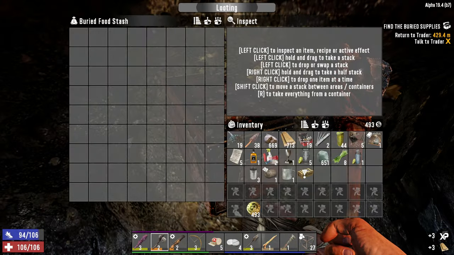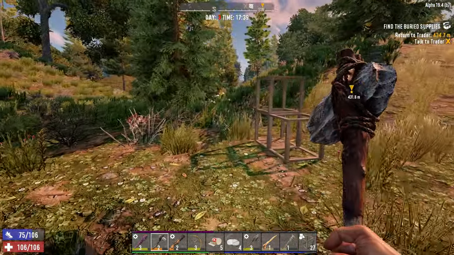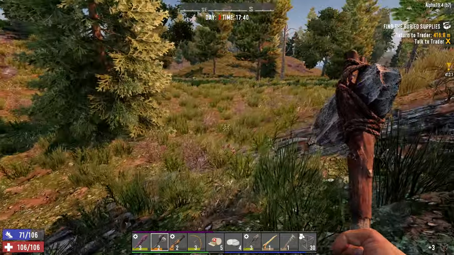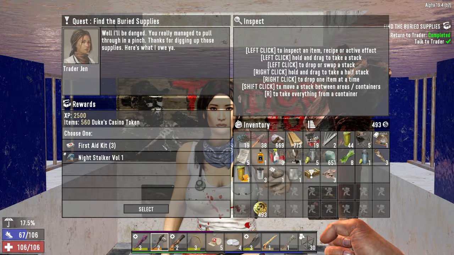We ended up getting 5 zombies. Not a big deal, though. Let's head back to see Jen, get our reward, and see if there's anything else we can buy from her before she resets tomorrow. Here's your pay for a job well done.